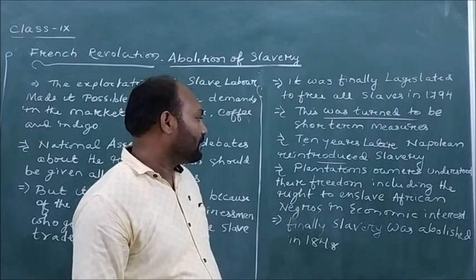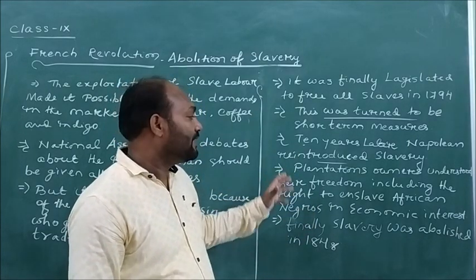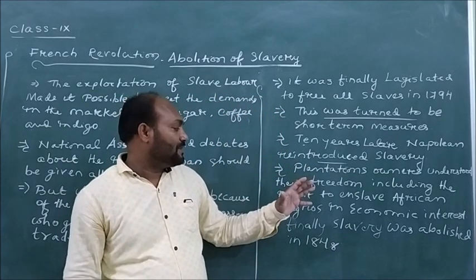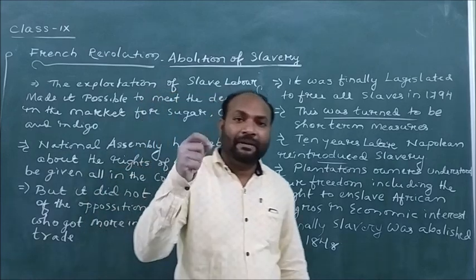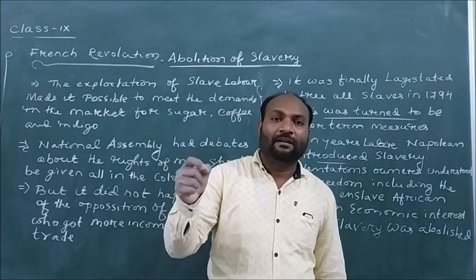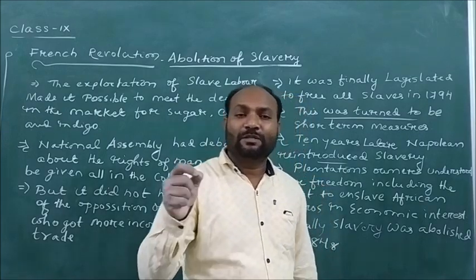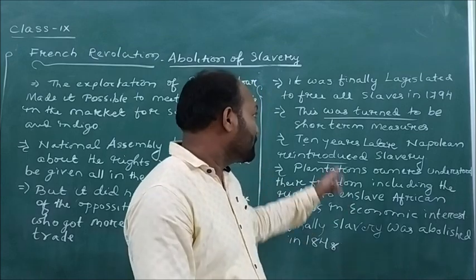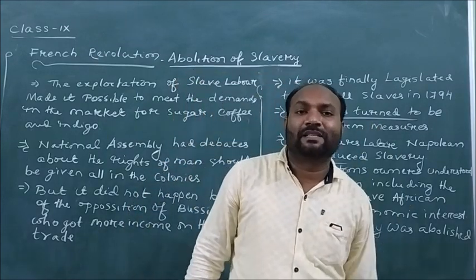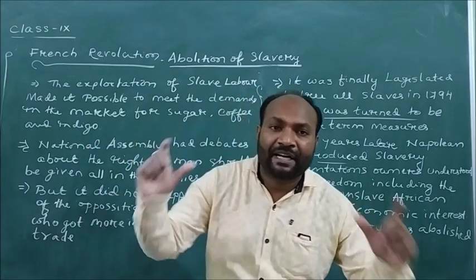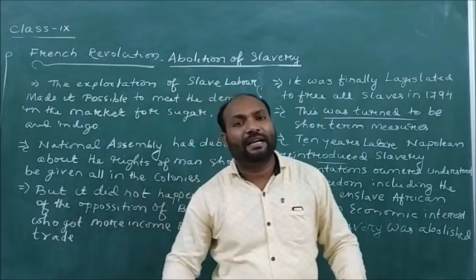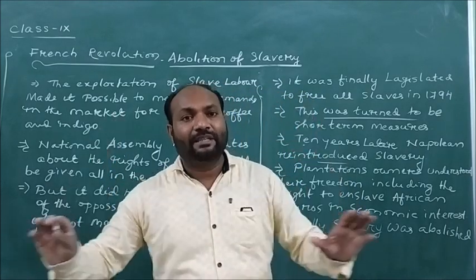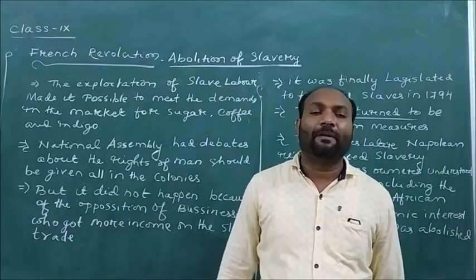So my dear children, here the plantation owners were opposing the freedom of the slave people. They were enslaving them. The African Negroes were appointed in plantations, and those people were enslaved to do many jobs in the society. So there was exploitation of slaves. The slave people were not having freedom in the society. The slave people were not having rights in the society. Though there was debate, there were discussions in the society, in spite of that it was not working properly in the society.